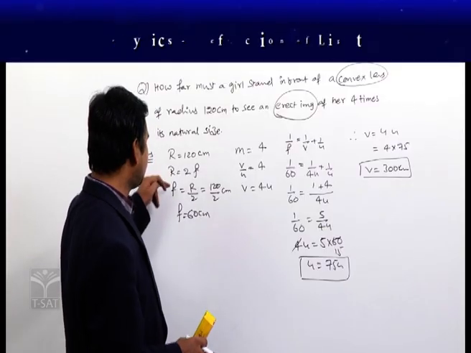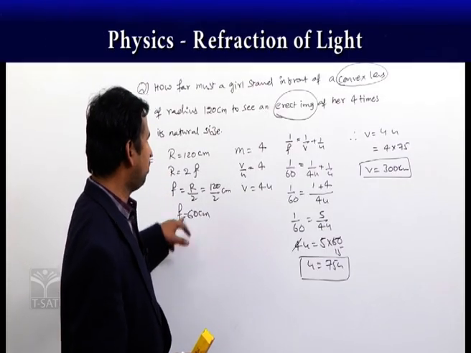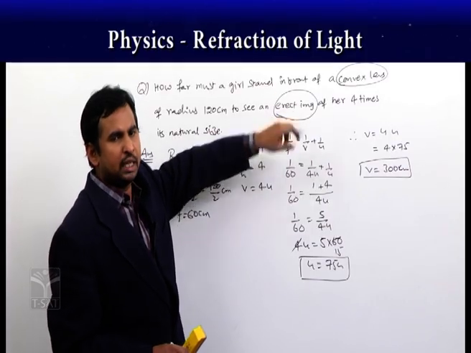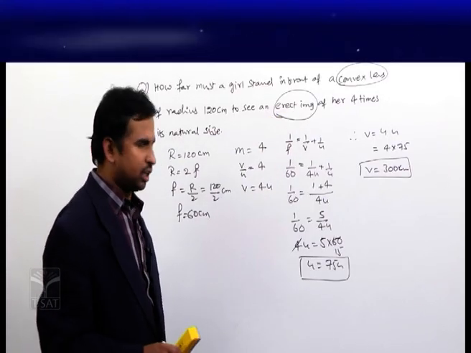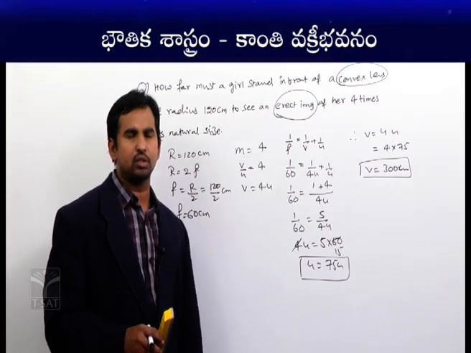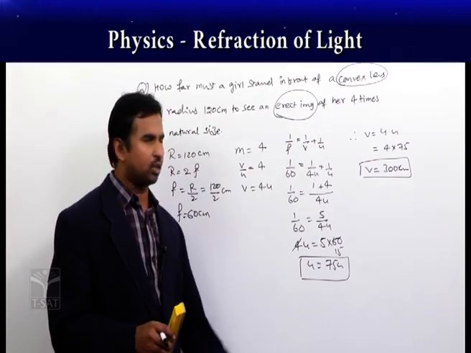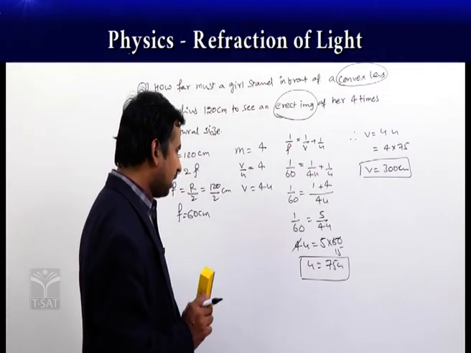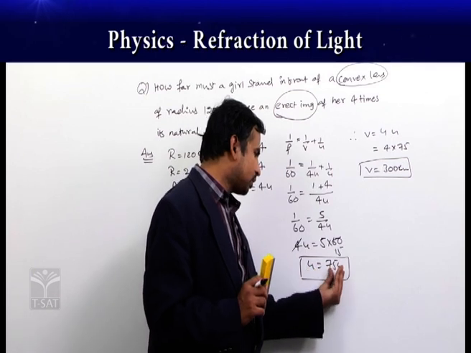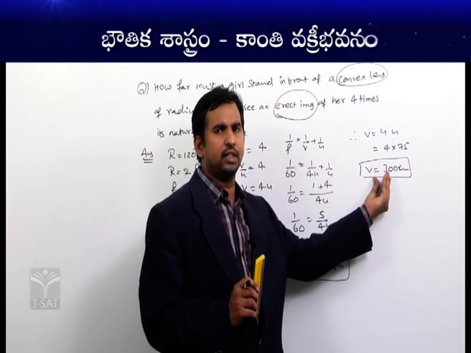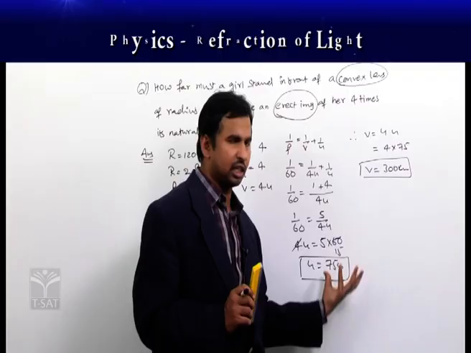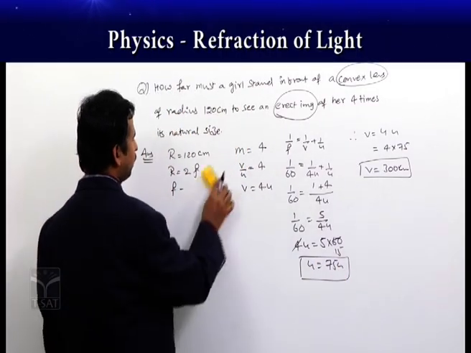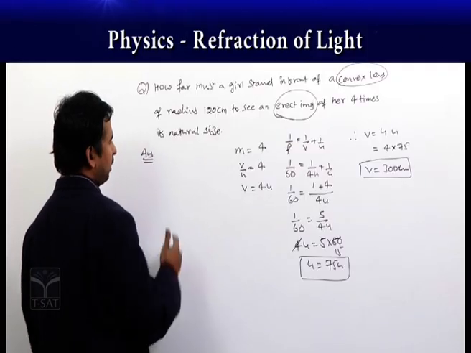But in this case it is given that the focal length is 60 centimeters and the image formed is an erect image. Then as it is an erect image, we have to take the object distance also as negative, because this is a special case. If the image formed is a real image, then we get u is equal to 75 and v is equal to 300 centimeters for the usual sign convention. But as it is given as an erect image, we slightly change our sign convention here.